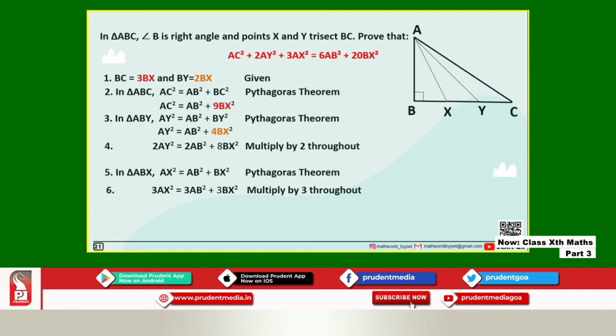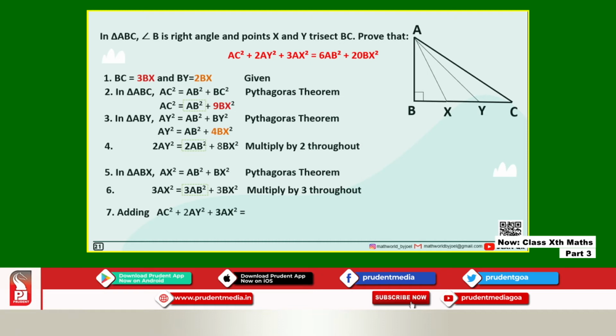Now, look at all these terms, all whatever is highlighted in green. So AC square, 2AY square and 3AX square is what is there in that proof on the left hand side, correct? So all we'll do is just add them together and we are done with the left hand side, right? So adding it would be something like this. Now whatever same terms are there on the right hand side, we'll add them also. So this would become, look at all these terms highlighted now.